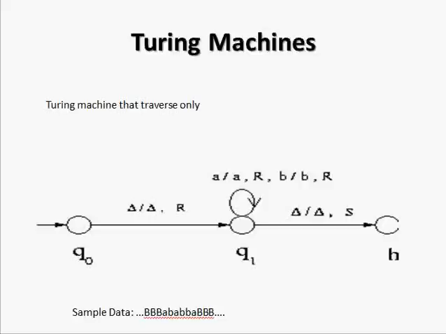In our next slides we're going to discuss more complex Turing machines. This is really very simple - you're just simply consuming every character and reading from left to right, just a simple traversing machine.